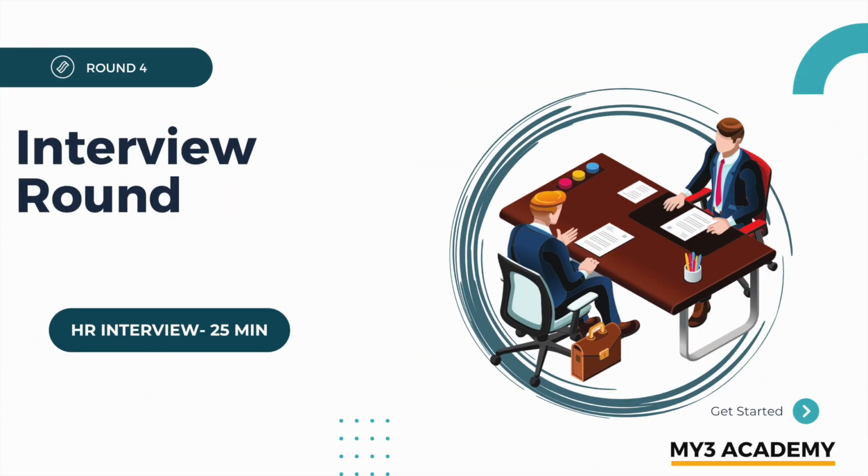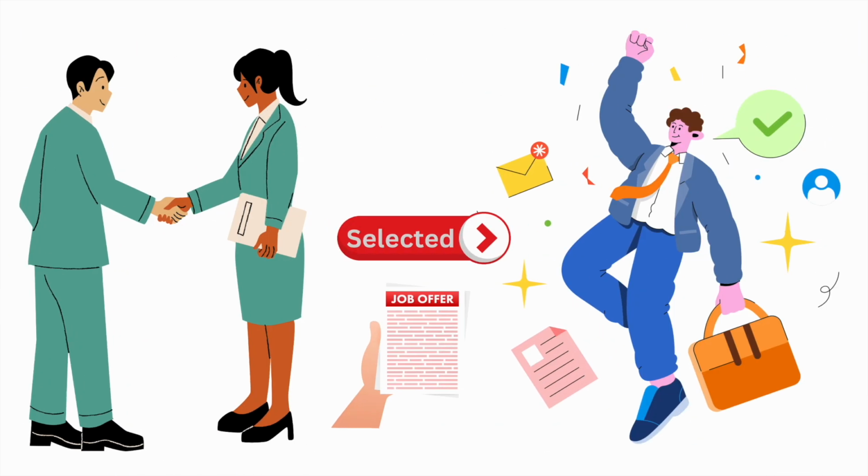Once you are done with round 3, round 4 is going to be the interview round, HR interview. Basically, they will take it for 20-25 minutes. At that time you have to go with your updated resume and the needed certificates which you have. If you participated in any technical hackathons or something, you have to take those certificates. So this is the 4-round process which Accenture is going to conduct. Once you are done with the HR interview, if you perform well, then you will be getting the offer letter from Accenture.